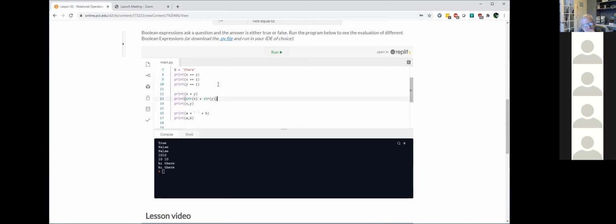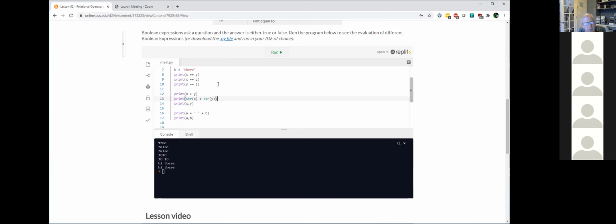What do you think? Questions, comments? Does it make sense? It makes sense, and I kind of want to try it out with inputs and sentence structures strung into these now. Well, that's the best way for you to learn it, frankly. You go back to your assignment 1 and add a few more things. If you ask for somebody's name, you ask for their first name and their last name, and then you print it with the last name and a comma, and then you print it the other way. That's how you learn it, if you try these different things, which are more or less what we were just trying to do.